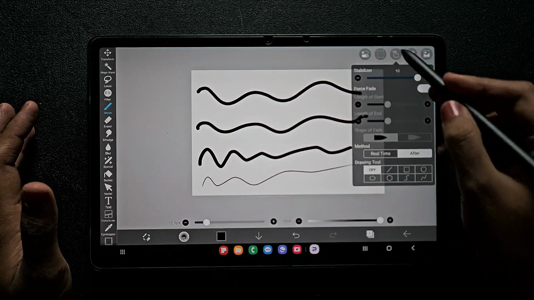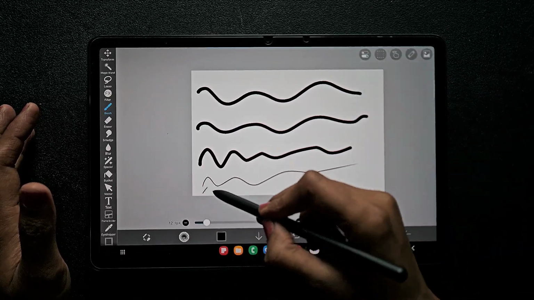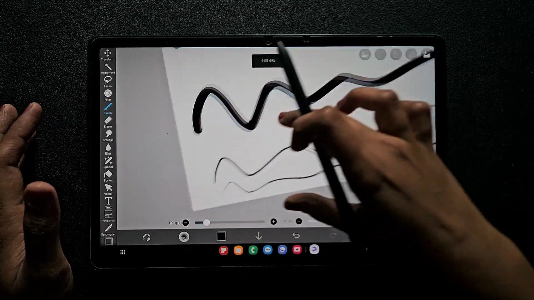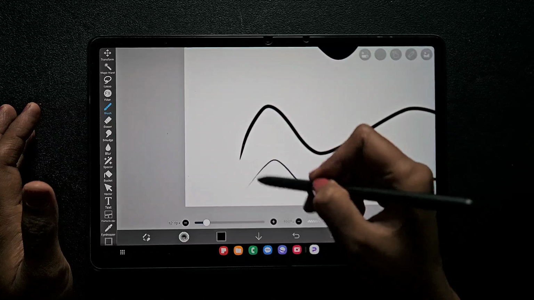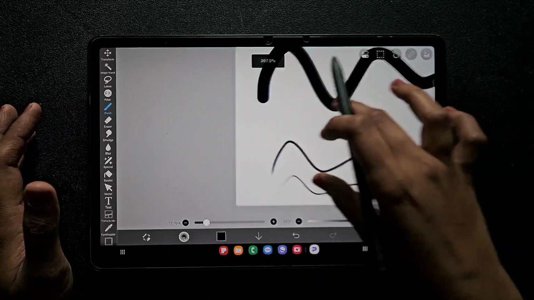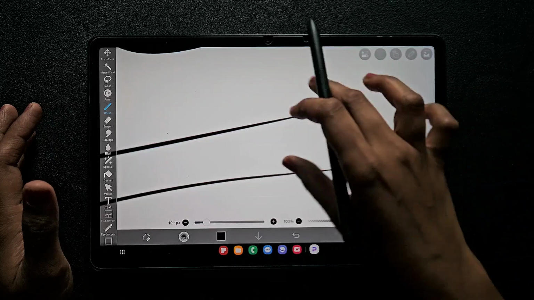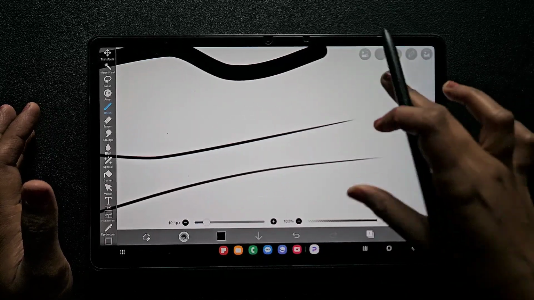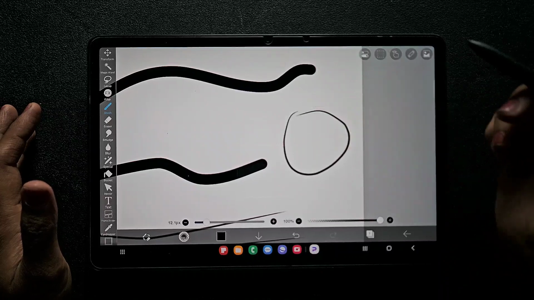And if I switch on the force fade, there is a little bit of change in the way the stroke looks. You can see the stroke looks different when I use the force fade. It's like gradually thinning out. So yeah, but using this as well, you cannot create a perfect circle like this.